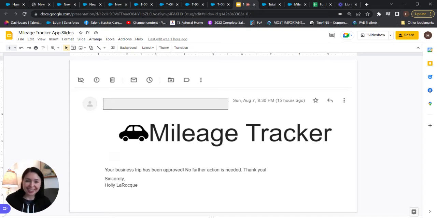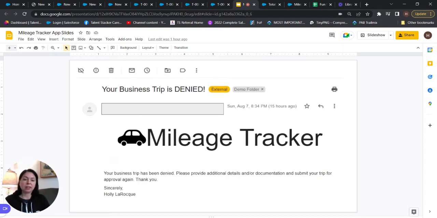No further action is needed. Thank you. Okay. And then if the assigned approver does not approve that trip, this is the message that is sent out to the user. Your business trip is denied, requesting additional details and documentation, and then asking the user to resubmit for approval. Awesome.